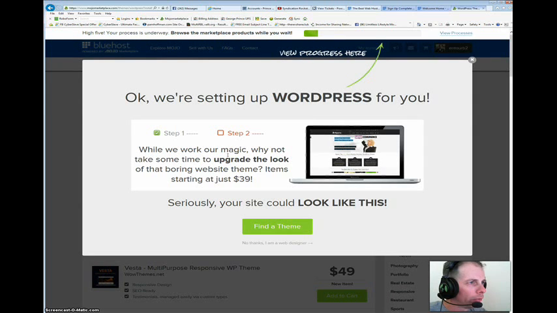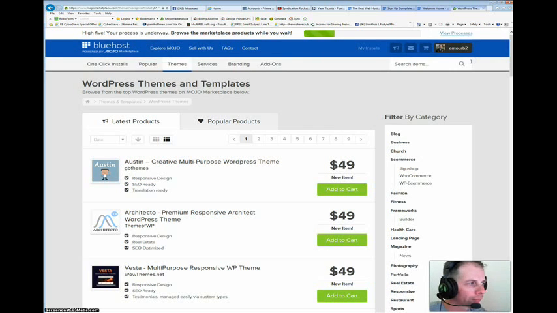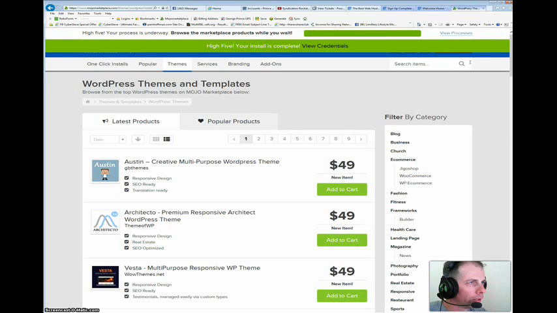Now at this point, Mojo Marketplace will want to come up with different offers encouraging you to buy themes from them. I cannot state this more clearly. You do not need to buy themes, whether it's from Mojo Marketplace or any other. There are hundreds of free themes, and I have made my successful online website design business solely from free themes. I've never bought a theme in my life. So at this point what we want to do is close this. You will have plenty to choose from once you're in your domain name. They offer all kinds of themes here.